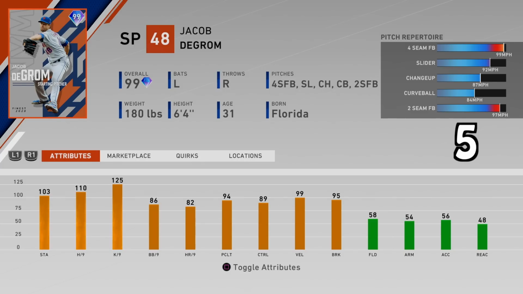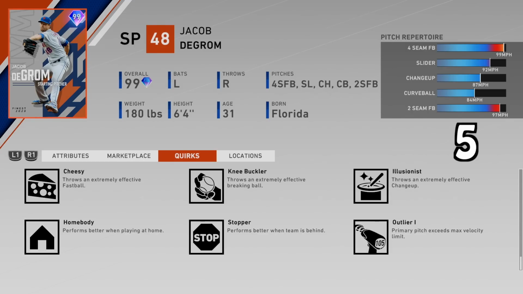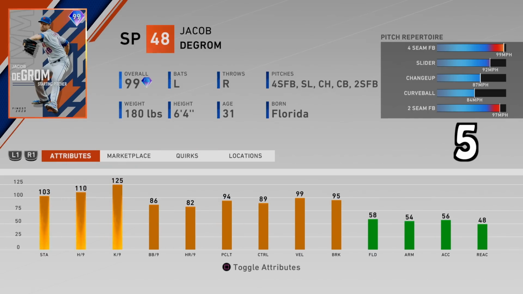The best starting pitcher in stage 4, Jacob deGrom. He has a four-seam, slider, changeup, curve, and two-seamer. They gave him the outlier quirk, so he's going to have 100 plus on the fastball. 110, 125 for hits and Ks, 86 for walks, 89 control. Hard slider. Two-seam has a slight speed differential, so that could help out. But having outlier makes this a huge dub.